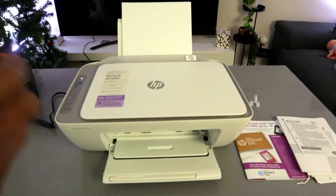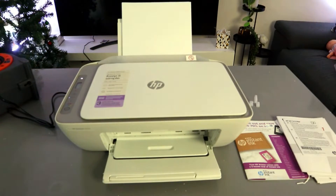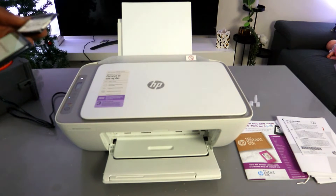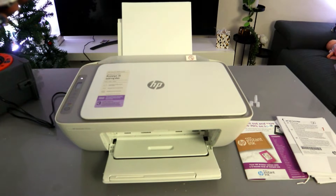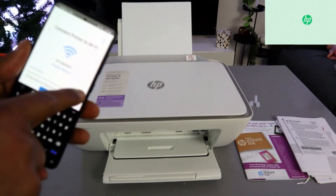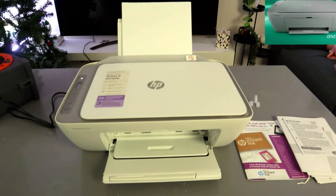Now you need to enter the Wi-Fi password. The password is the same one you use for your mobile network or computer at your office or home. You can also find the password on the back of your network router. Note that the password is case sensitive — if it asks for a lowercase letter, use lowercase; if uppercase, use uppercase. Once you've entered the information, you can select the eye icon to see the password and double-check it, because if you miss any character it will not connect.